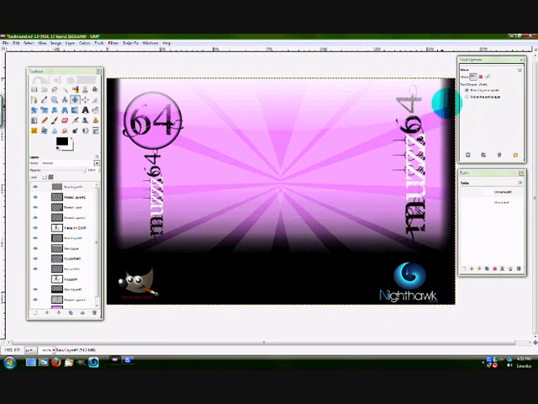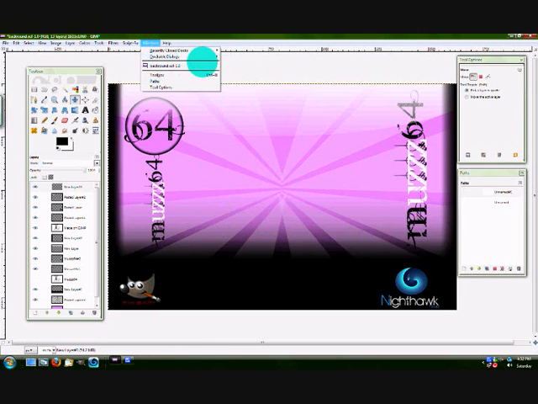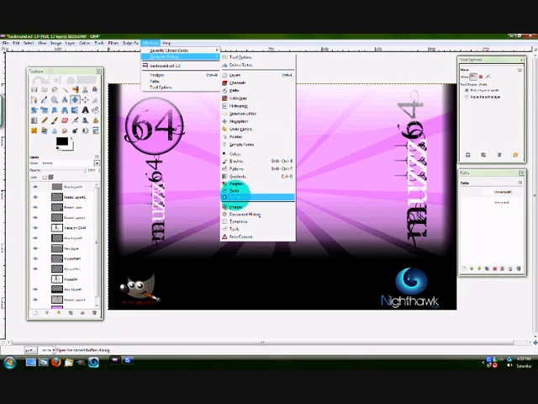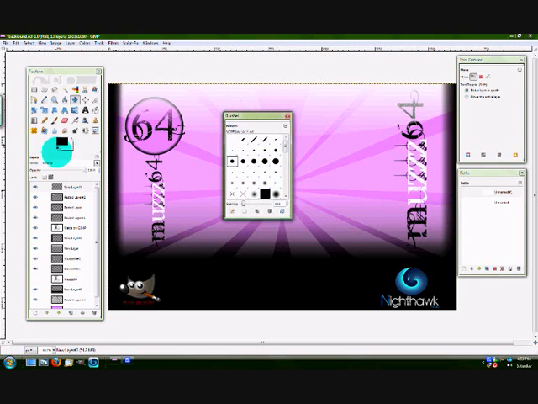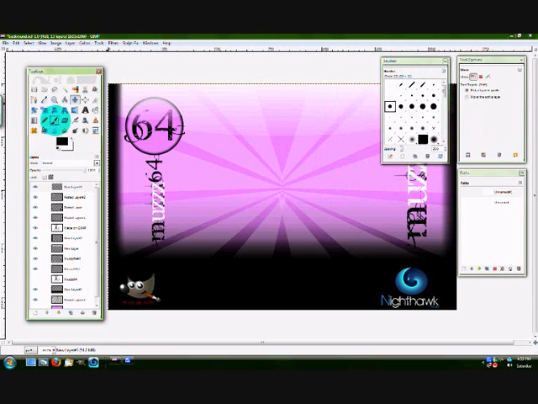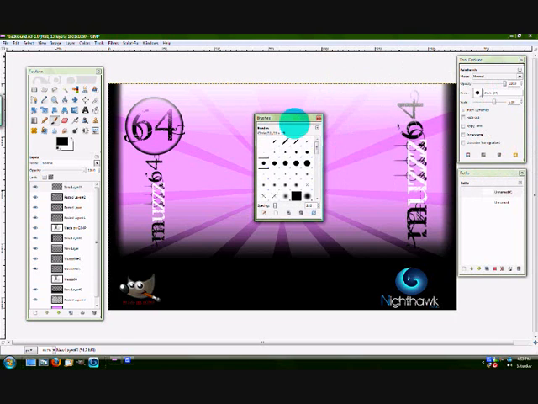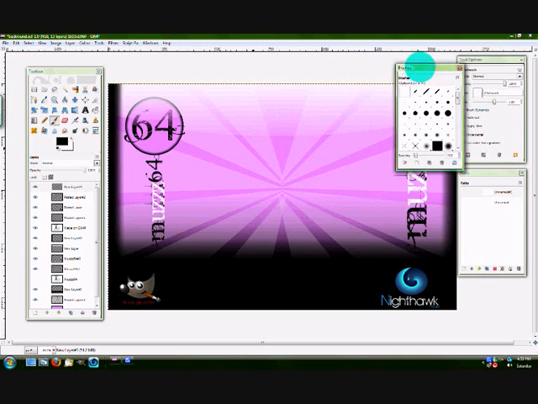Alright, so tool options, paths, and layers are our dialogs. Next one, Windows, Dockable Dialogs, and these are all the dialogs that I use. Brushes I use. Now on the tool options dialog, when you click on the paintbrush, you choose your brush size, and you click on the square to bring up a little pop-up of brushes. Same deal with the brushes dialog. Instead of clicking that, you can just go to the next tab and then find your next brush. That's a very good dialog to have.